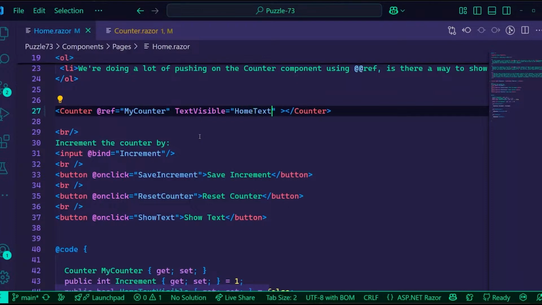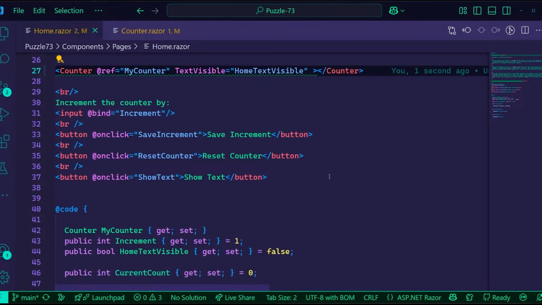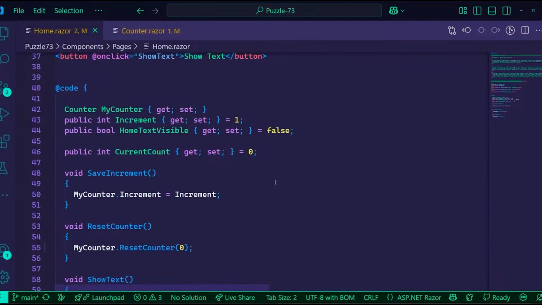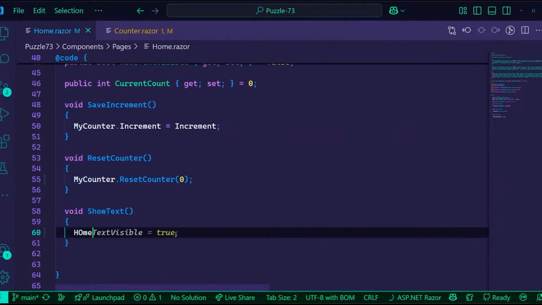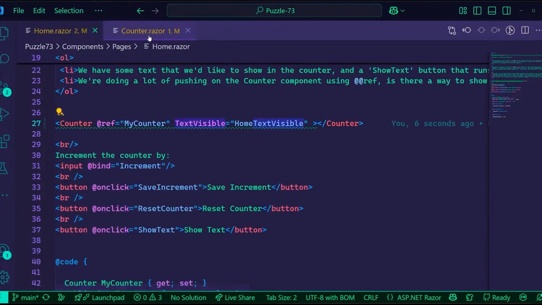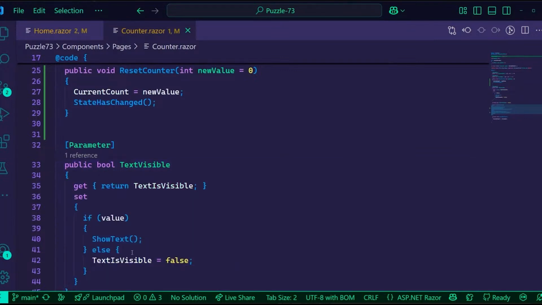I have a variable here called home text visible. And then I would do something maybe on show text and say home text visible equals true. I will take that and go over here, and I already have a parameter set called text visible.